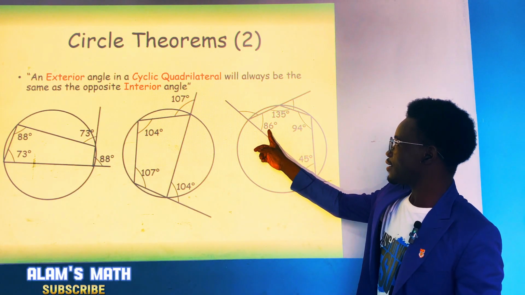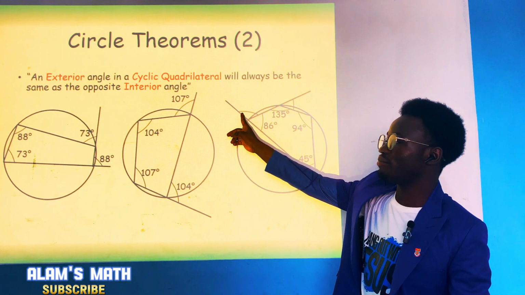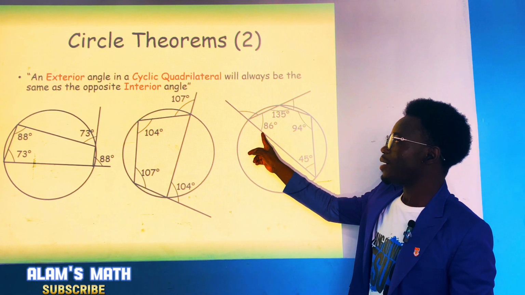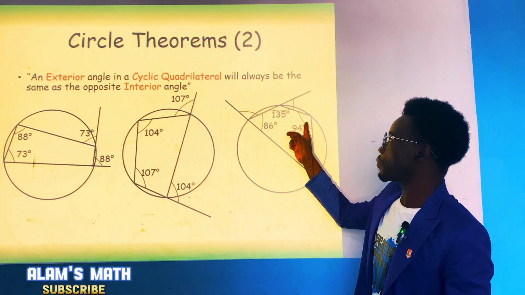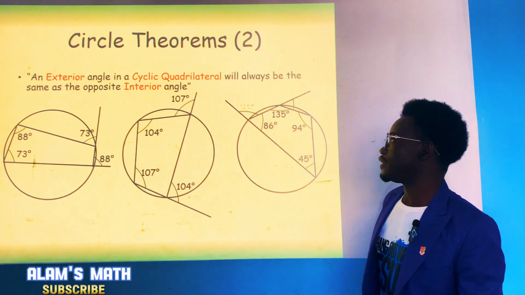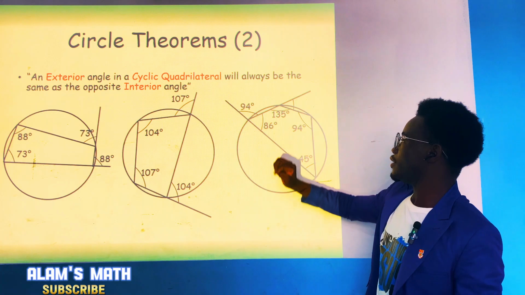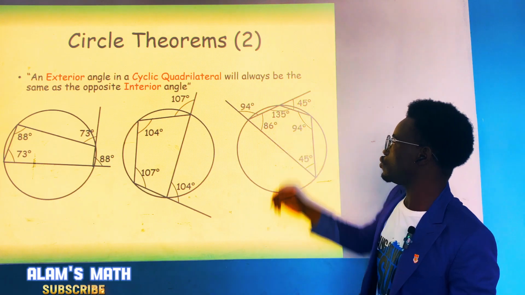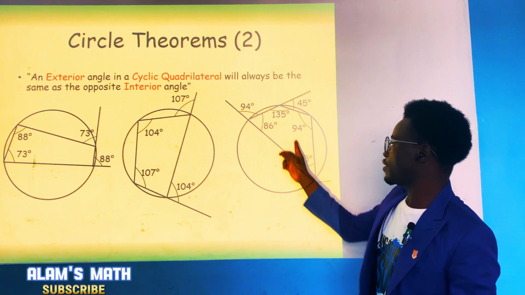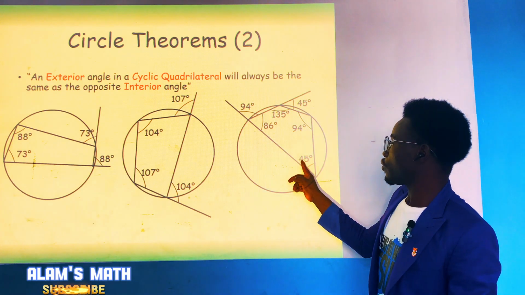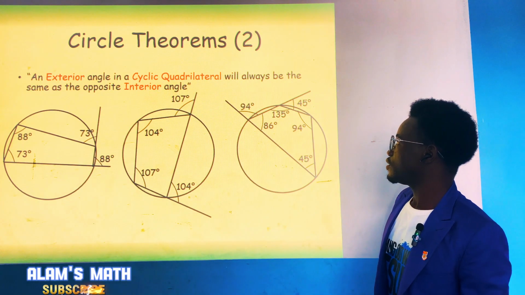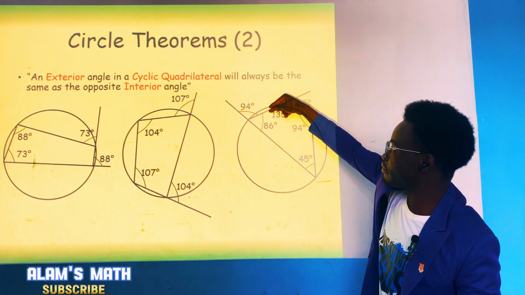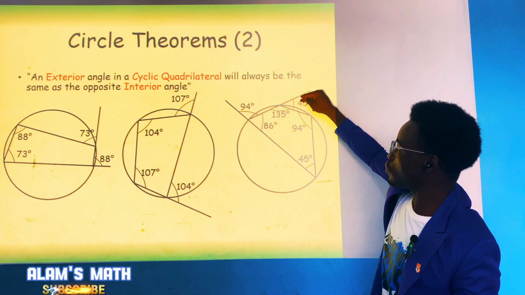If here is 86, I can find here because they are on the same straight line, right? They are on the same straight line. But you can quickly get the answer because the property says that this angle here is equal to the angle here. So it means they are the same. And then we can equally get here to be 45. The sum of this will give you 180. So if this plus this gives 180, 45 plus 135 is 180, which means that this angle here is equal to the angle here. The same way, when you add this, they are on a straight line, to give 180. So bring it like that.